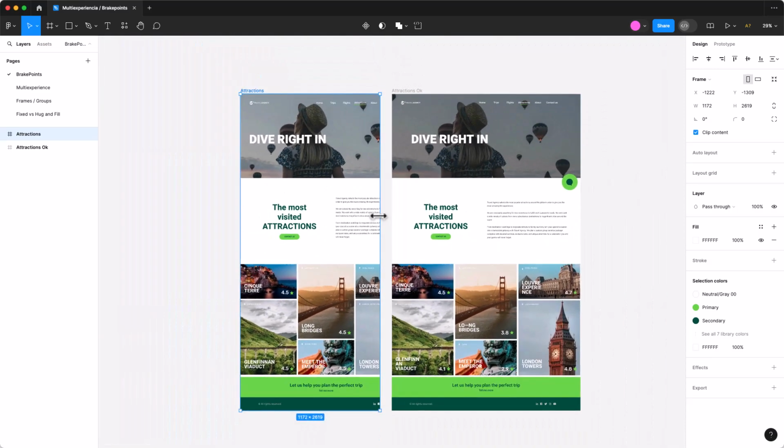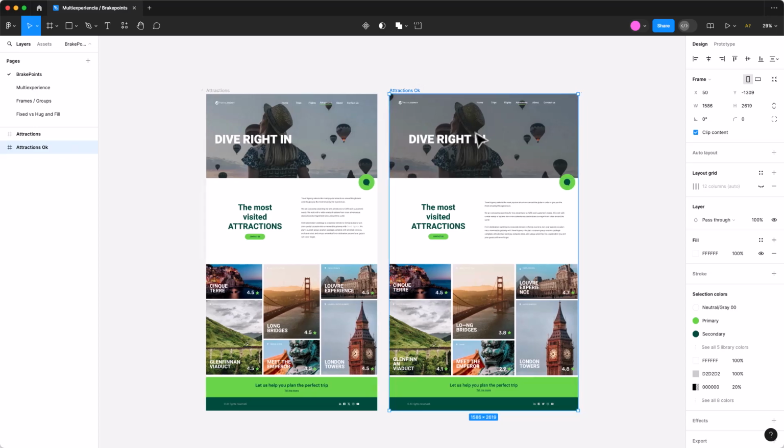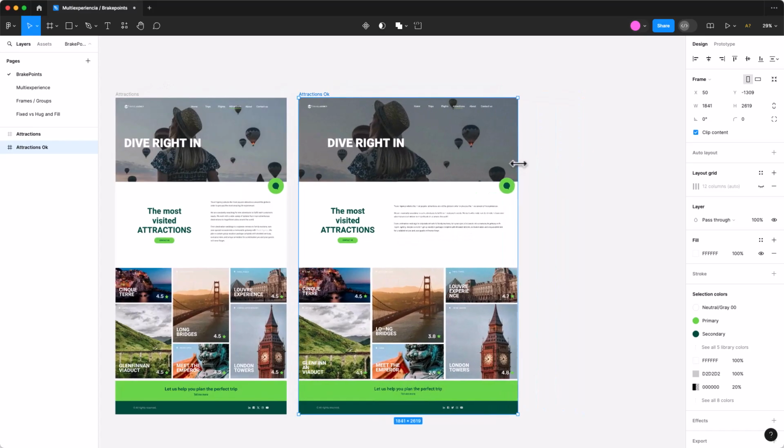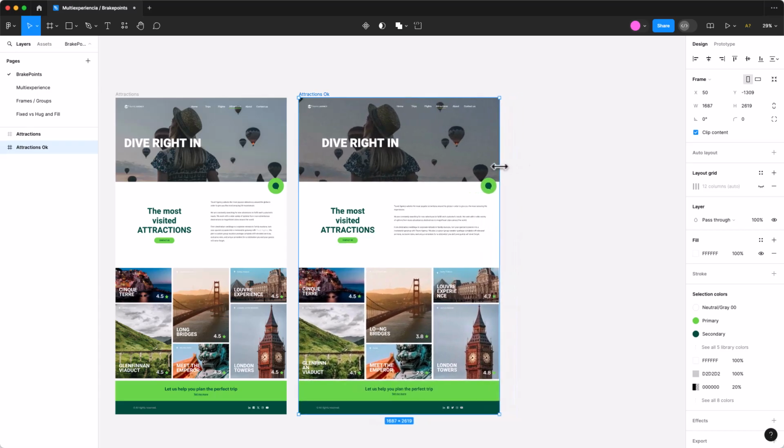Let's now analyze what happens with the screen on the right. For this case, we make the necessary adjustments so that, if we enlarge or shrink the width of the frame, the elements are scaled to fill the new space. Of course, these adjustments will be functional if the size variations are small.